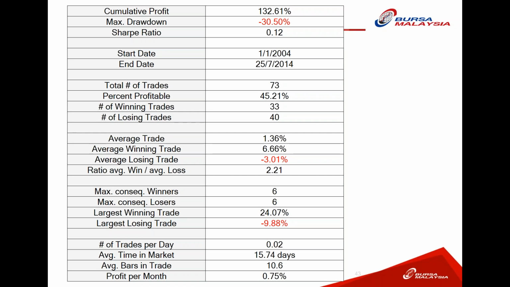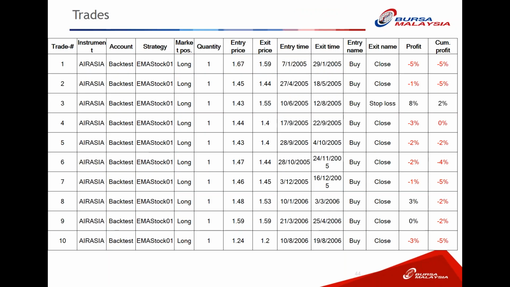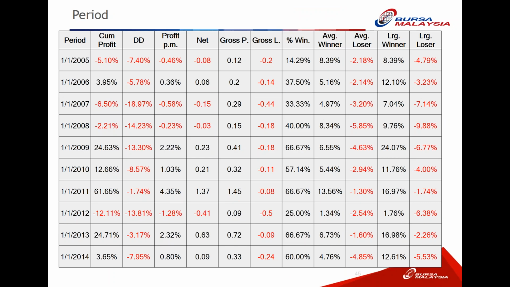You see that it's almost impossible to come up with a very good system that is able to trade quite a lot. But at least it gives you a positive idea of how it may have performed for the past 10 years. It doesn't guarantee what will happen in the next 10 years, unless you go through another test, called a forward test, paper test, or you put your real money in to test it. On the next slide, you can see that it goes into even more detail. For every single entry price, you can calculate your slippage if you want. Where is your potential profit and loss, where is your biggest winning trade, and so on. You can even choose the type of result shown, by period or by year, to see whether this system works or not.